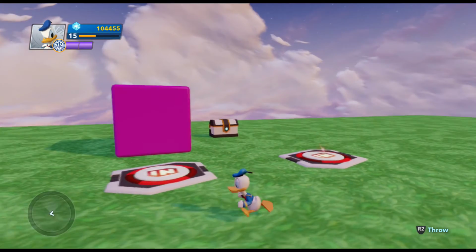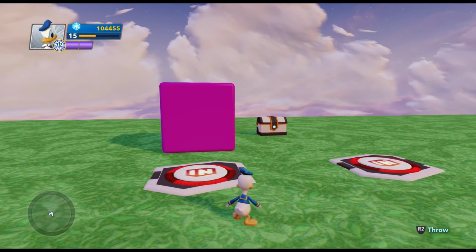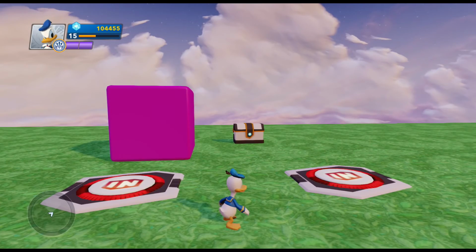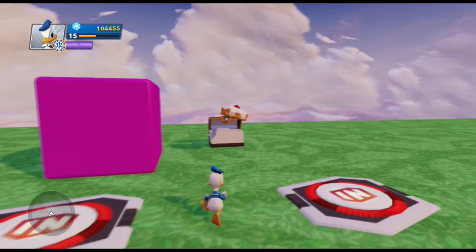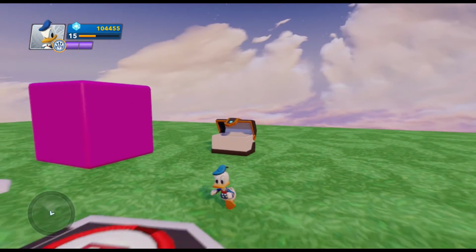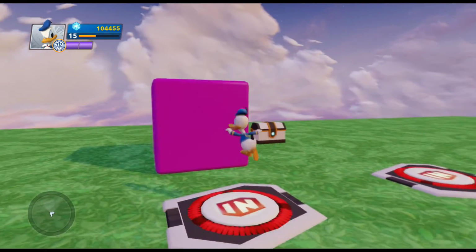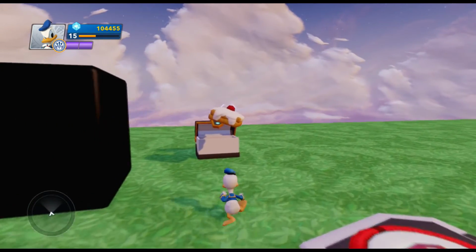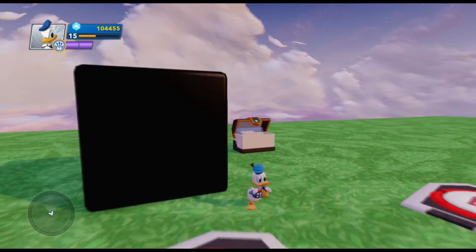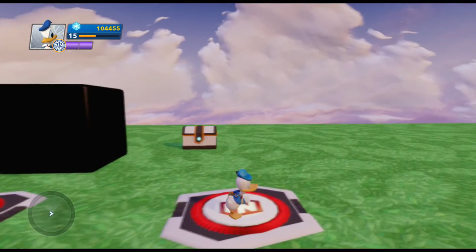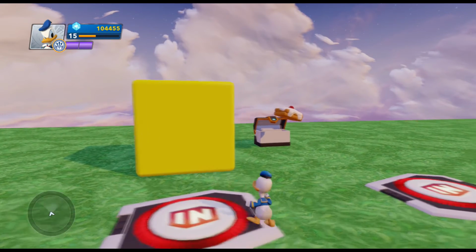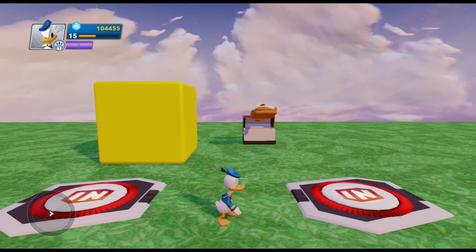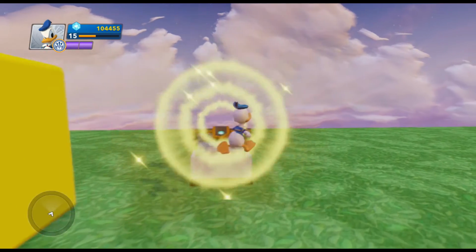Alright, so when we step on this, no matter what color it changes to, it's going to open that chest. So we'll step on it, and it spawned our cake, and it stayed the color pink. Now we'll reset the chest, step on it again, black. As you can see, no matter what color we pick, it's going to continuously spawn the loot out of the chest because it's not color specific. It's just that the block has to change color for the logic to happen.